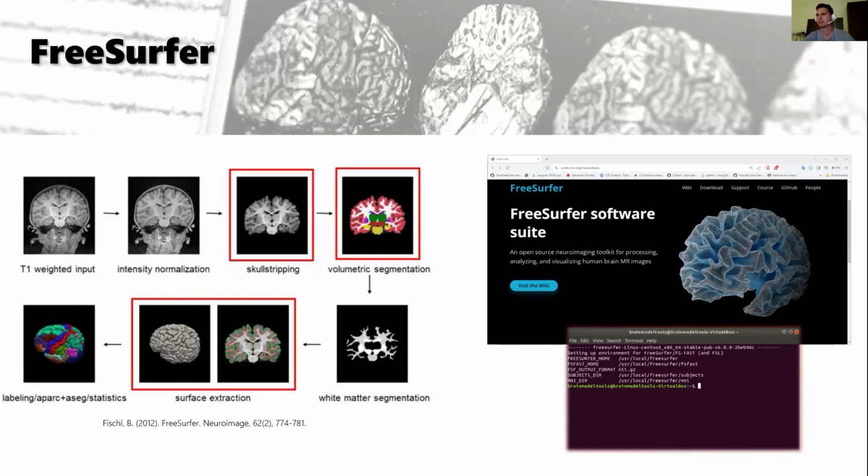For example, it produces this very nice and accurate 3D model of the cortex, and it also provides parcellation information. So it labels all the vertices so that you get a labeling of the gyri and so on. So it's a really powerful tool.